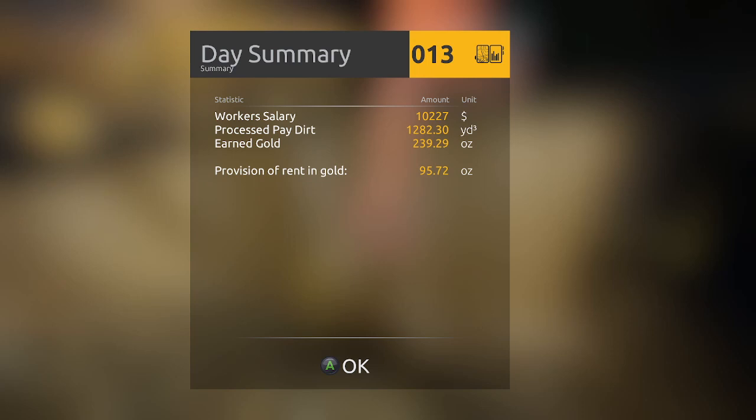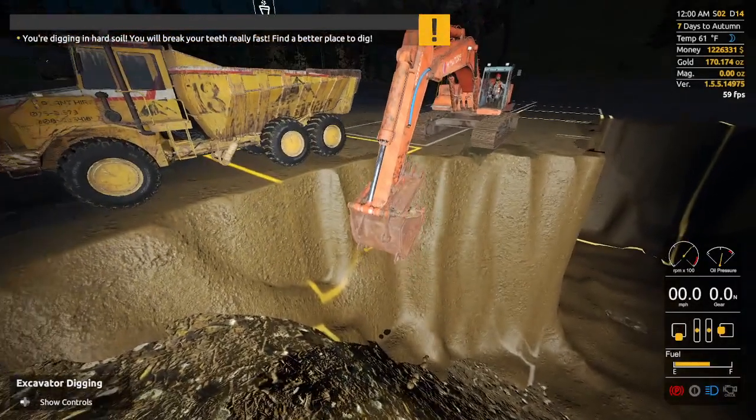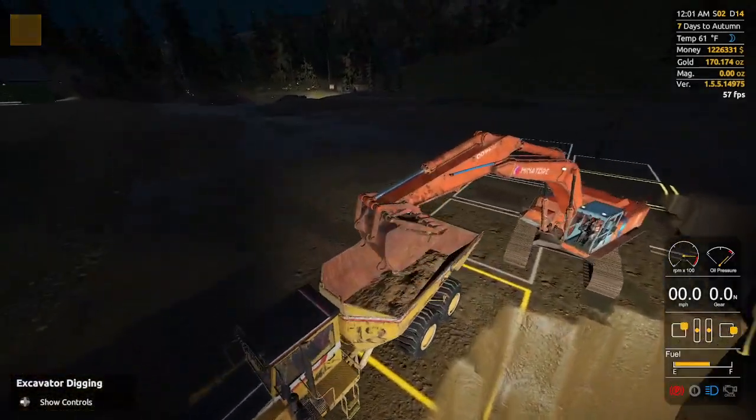$1,200. Well, that's picking up speed a little bit. So earned gold yesterday was $239. He takes so much. My goodness. We're down to 170 gold.